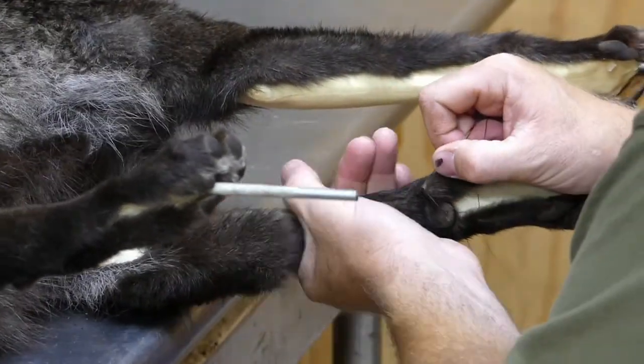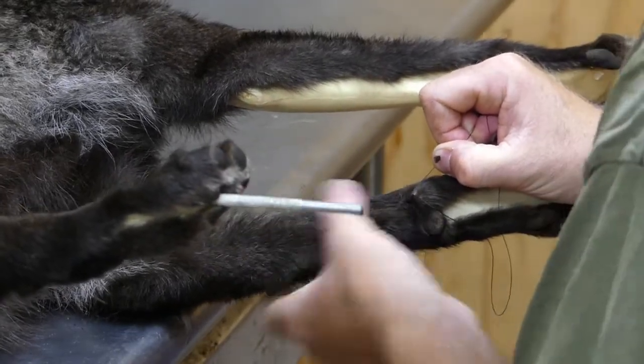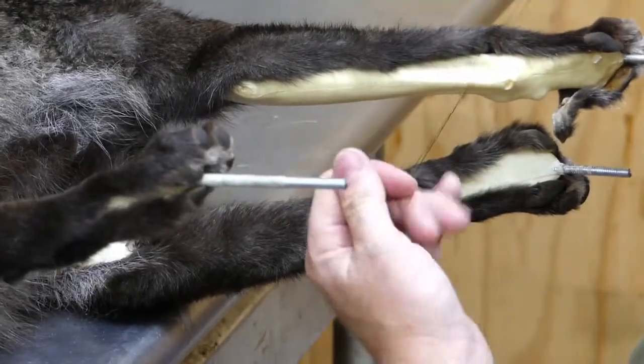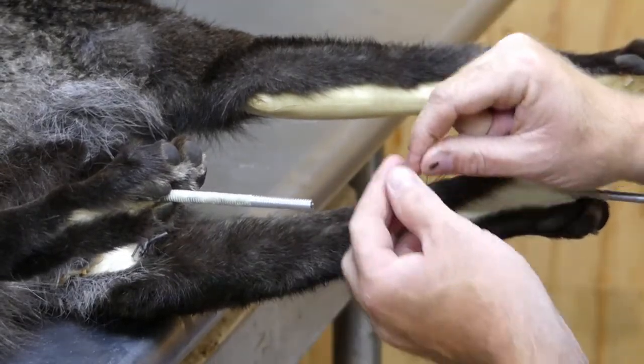Just gonna make sure to work this hide down this leg. You pull these seams together, and it'll help your seam, it'll help it go together a whole lot easier. It won't pull your thread, it won't rip your thread through the seam. Once we get that sewed up down through there, we're gonna take the tie this off.